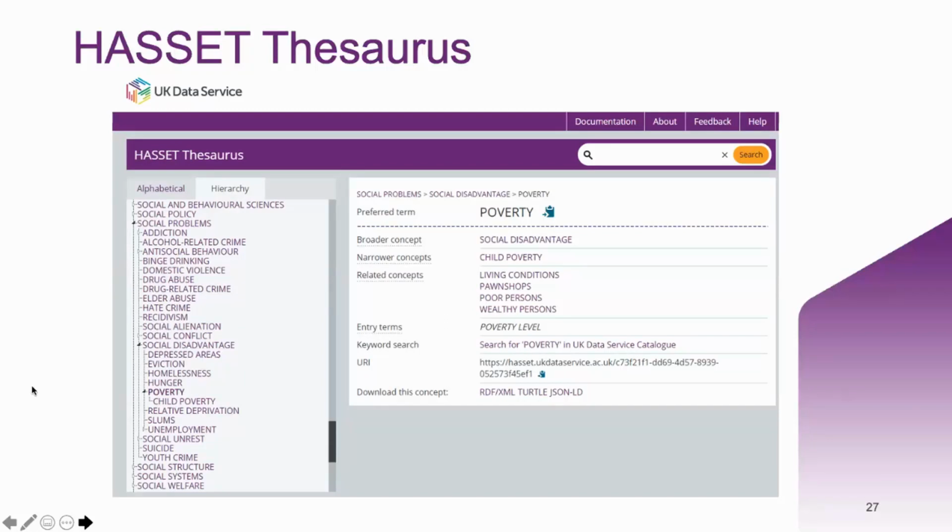These keywords are linked to regular searches conducted in our main catalogue, but the thesaurus can help you explore topics as it links the keywords and registers them under umbrella terms. These are the terms that we saw on that data catalogue page a little while ago. You can see that I've searched for poverty, and it's provided a link to results returned in our data catalogue, but it has also suggested broader concepts, narrower concepts and related terms that could potentially be worth exploring. Each suggested term will link back to the data catalogue. So that's another way to narrow or broaden your search based on a theme or keyword that you've already got. You can put anything in, so there's a list of things you can pop in: social policy, addiction, homelessness. That's a really, really good tool.